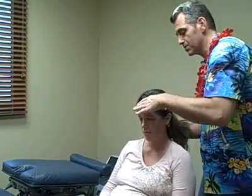The neck just overall is the most important area in the spine in general because all of the nerves have to come back and forth through the neck to communicate with the brain, and so it has a bigger effect on your overall function of your body. There also is a connection between the upper cervical part of the spine and your organ function, so it's an important area to check all the time, but especially during pregnancy.